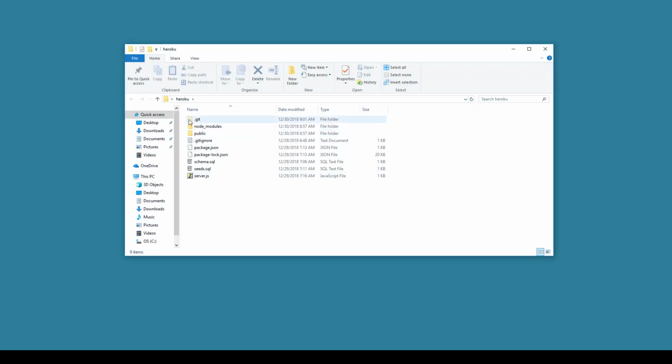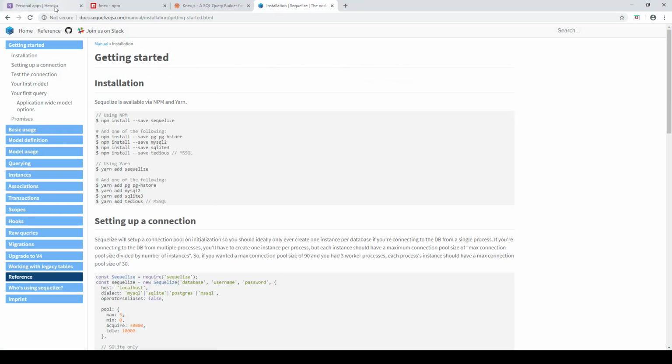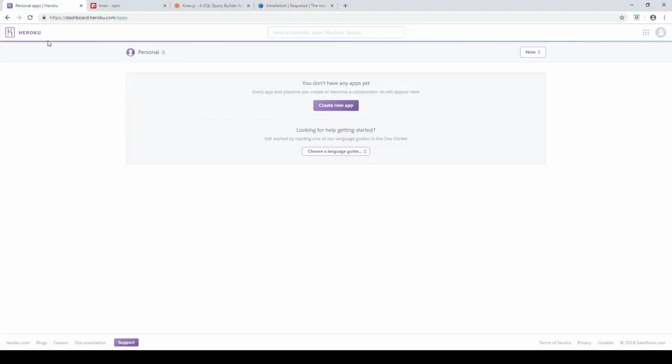And you can see this is still the same Git repository as before. So we're going to have to make a small change there. But before, I created the new app from the command line with heroku create. This time I'll create it first within the Heroku dashboard. So I'm going to create the new app.